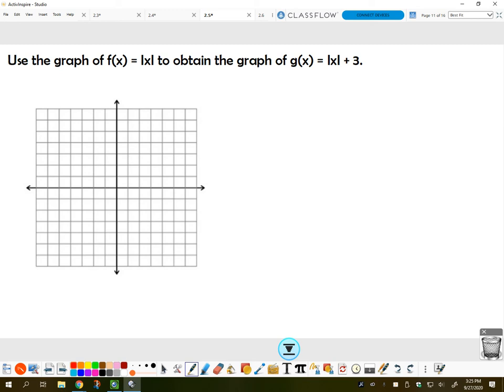All right, so now they're going to give you a parent, and you have to get the new guy. And there's a couple of ways of going about doing this. I'm going to show you the foolproof, everybody gets the right answer way. If you can do it without showing me this, by all means, do it. All right, so f of x, we know because it's absolute value has a point at (-1, 1), (0, 0), and (1, 1). So for g of x, I have no idea what I just wrote.